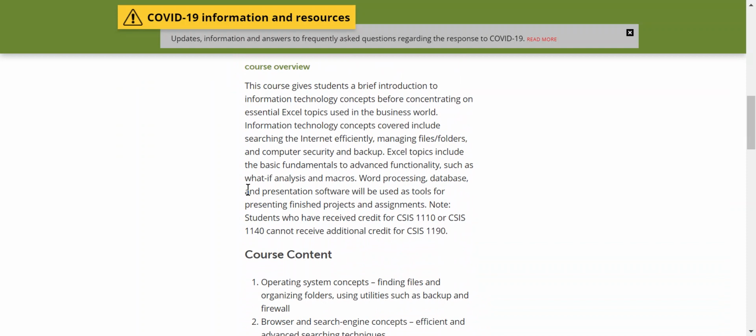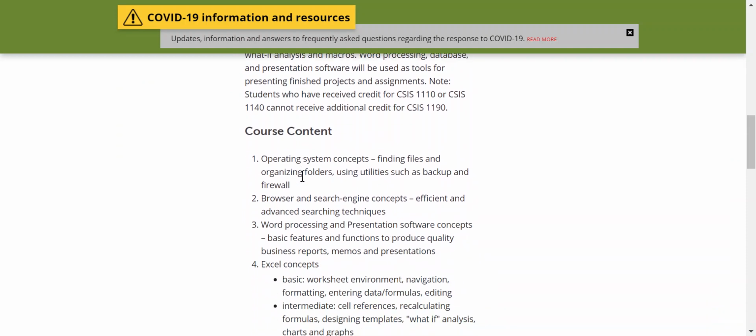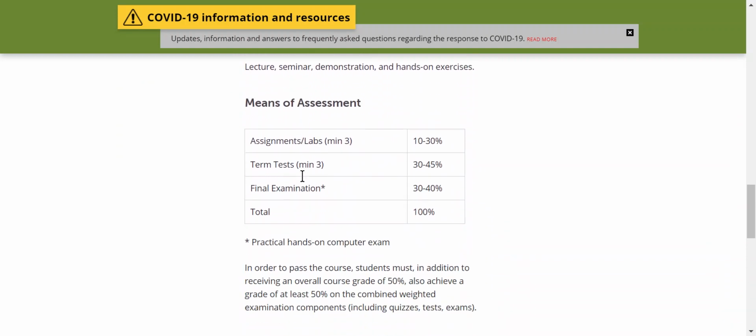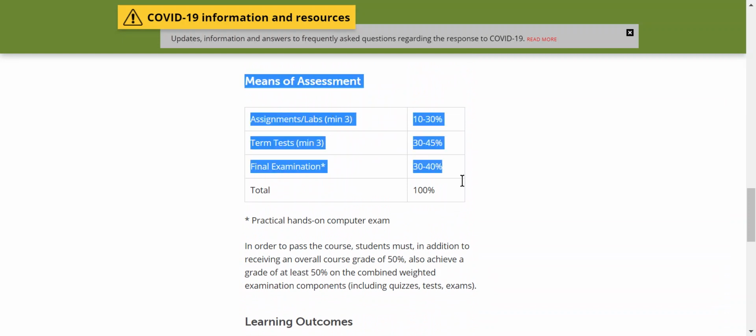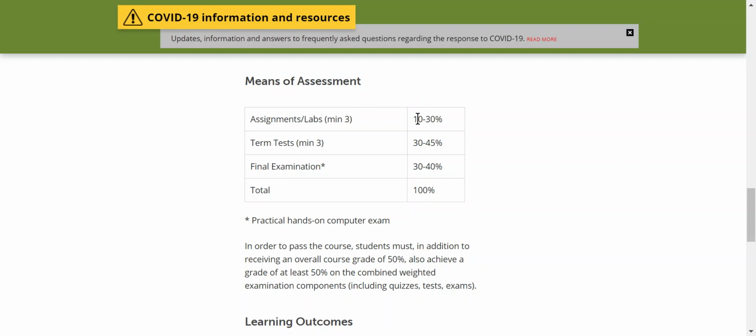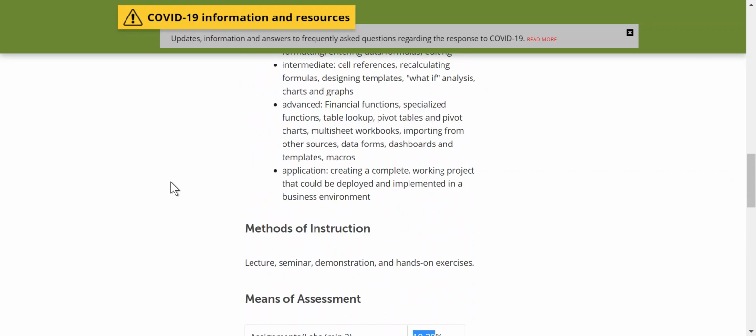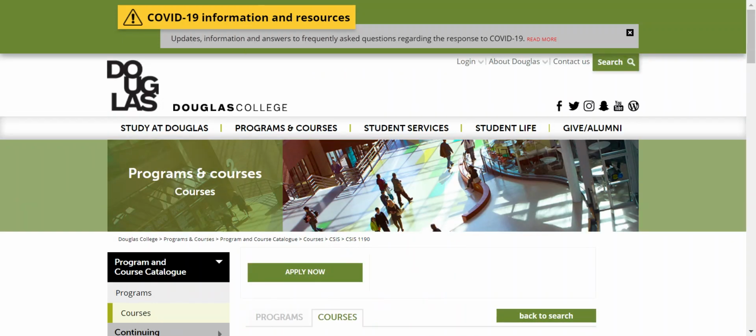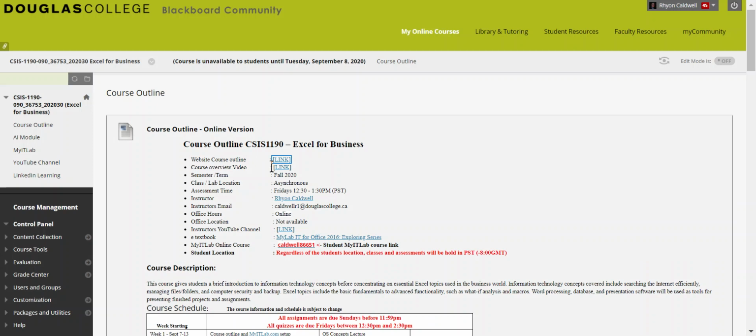You've probably looked at this if you signed up for the course already. This is what we're planning to cover in the course. This is how you're going to be assessed. This is the general guidelines, and the instructors have a range that they can assign marks to for their particular class. You can have a look at that one there.